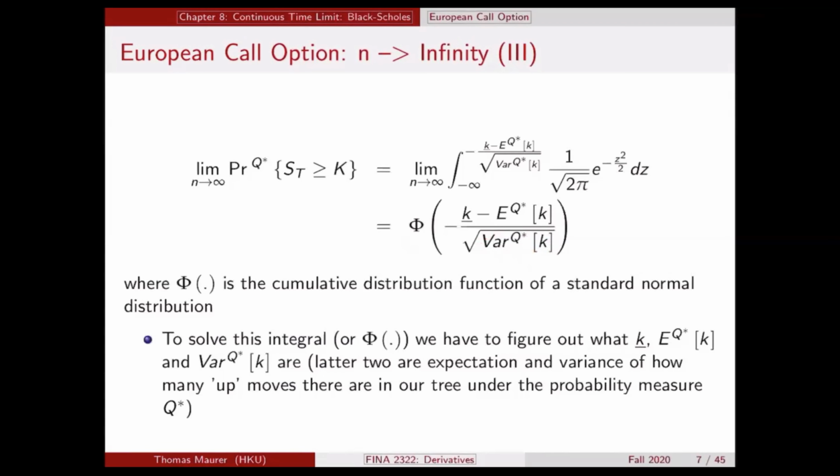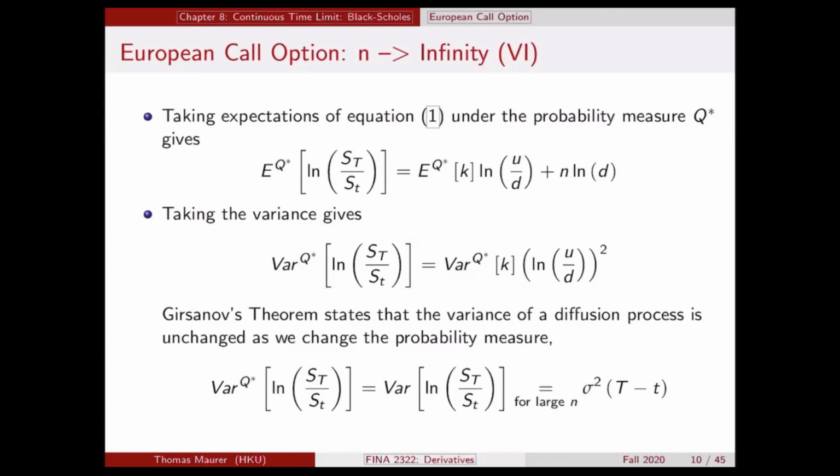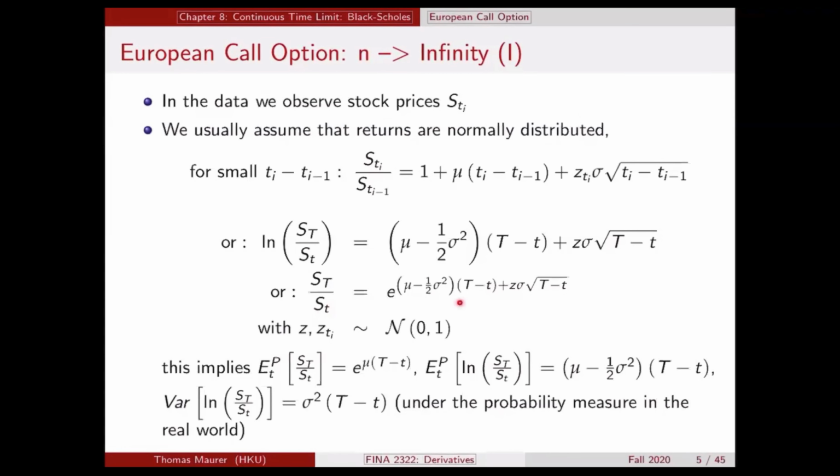The last thing which we still have to deal with is how to get that expected value of k under the Q star measure. Now, unfortunately, Girsanov theorem doesn't have such a nice implication for the expectation. In particular, Girsanov says that if you change probability measure, then the expectation changes. So the expectation of that log return under the P measure is actually quite different than the expected log return under this artificially constructed Q star measure. Under the P measure, the gross return can be written in this form, where that first term is that expected log return of S, and here is the variance.